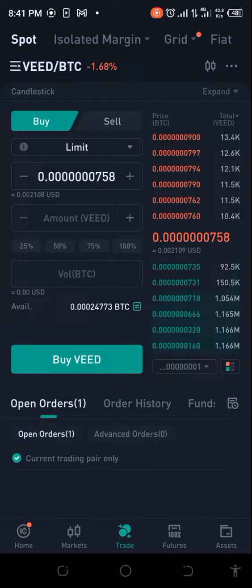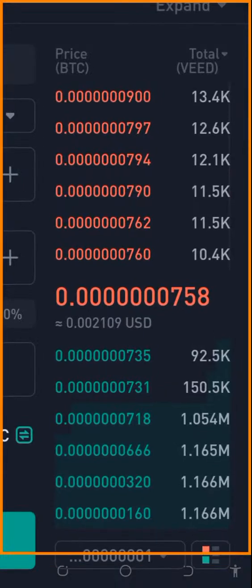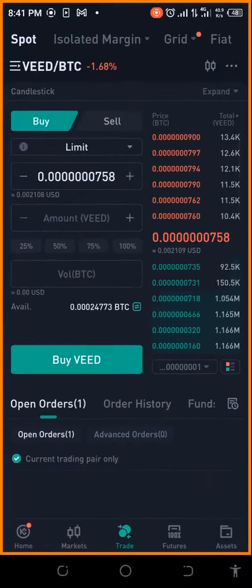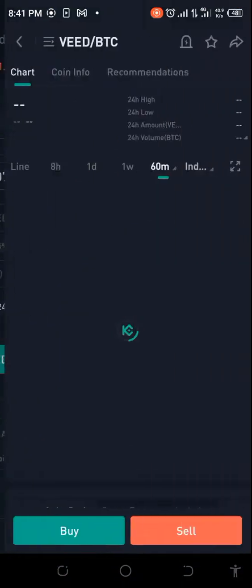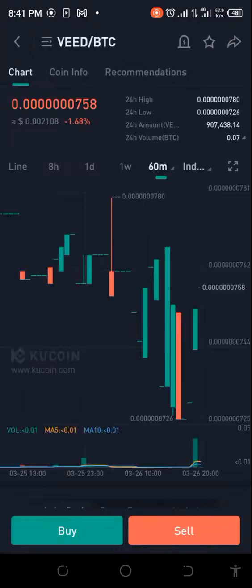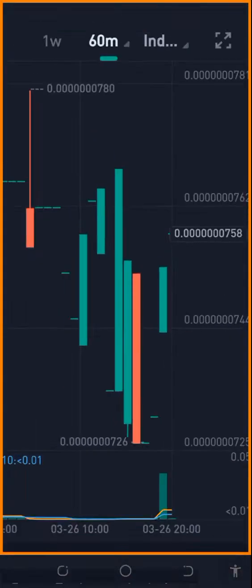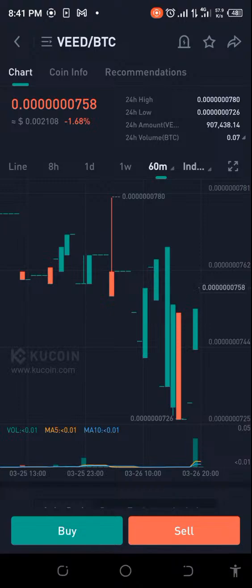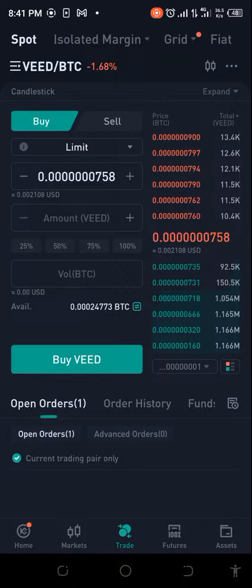Now, of course, you may say, oh, so what's the whole essence? The truth of the matter is, it doesn't mean that I'm not going to be able to probably get this back. Because when I checked the charts, I saw it was going up. As you can see here, it's going up. It might have taken me another couple of hours to get this sold. But during that process, I could find another profitable opportunity that I could take advantage of.